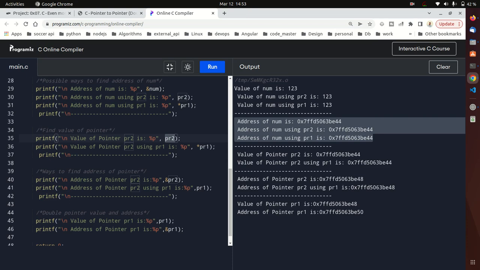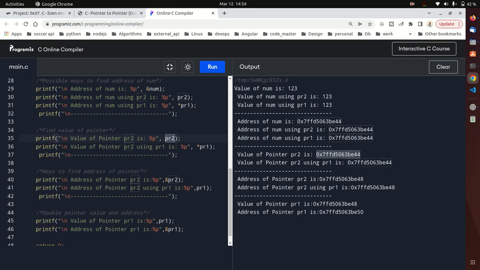You can see it's holding the memory address of num. If you look at this previous one here, you can see this number is the same. This memory address is the same. And if you look at these two, you can see it's also the same with this.